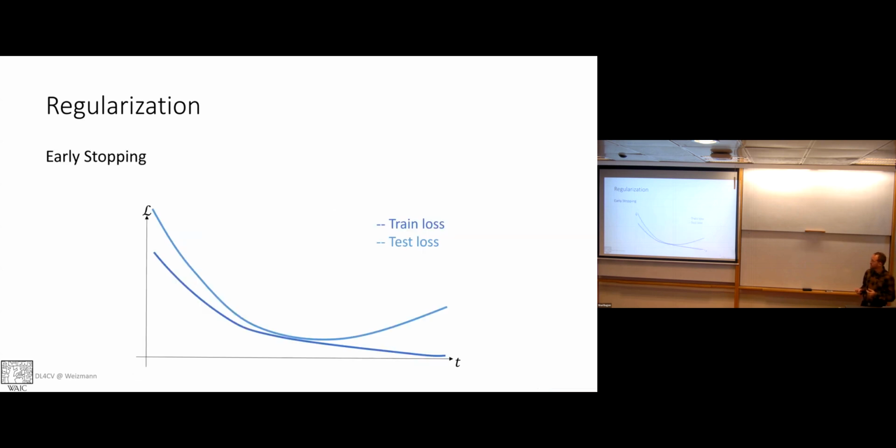Another thing we can do is, okay, so we look at the graphs. This is where overfitting starts. If we save the weights in intervals, we can simply go to the weights here and say, okay, I don't care about whatever we trained here. These are not good for us. I'll take this one. And this is called early stopping.